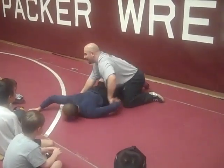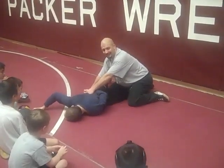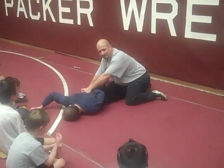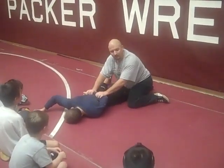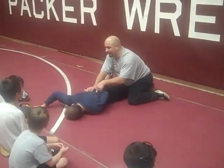My goal is to get his arm right there. I've got to get it here. If I don't get it here, I'm not going to do the move. But if I get it here, I'm going to probably pin him — there's no doubt about it. If I can get a guy's arm here, I should probably pin him. That's why you never want to let your arm get put back.